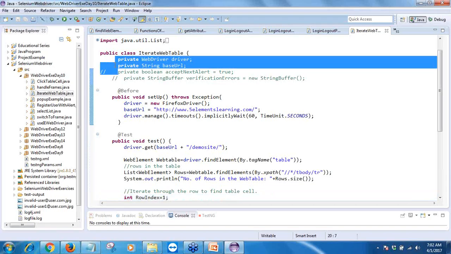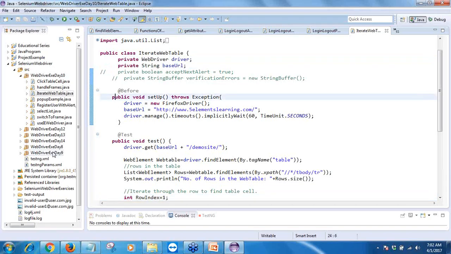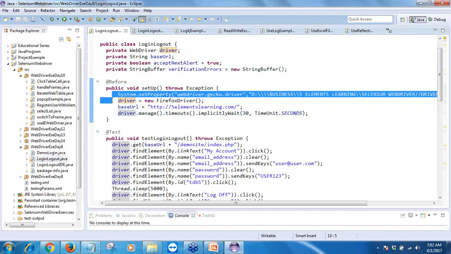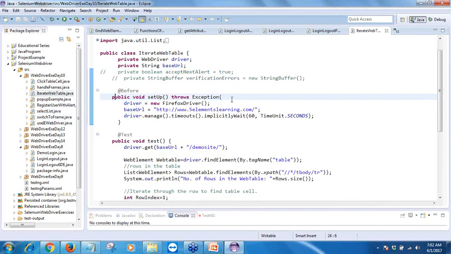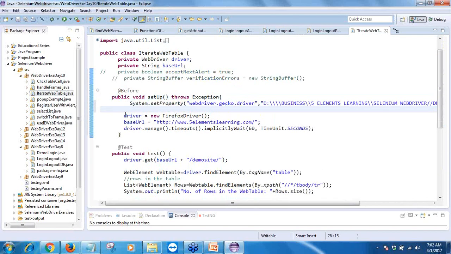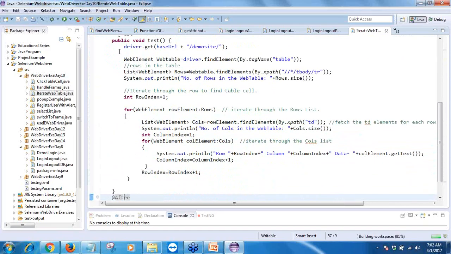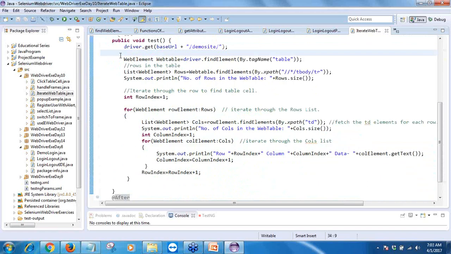So we declare our WebDriver. Let me just fetch the Gecko driver information. Then when we start with the test annotation, you launch the application and we create a web element called web table by saying driver.findElement by.tagName table.